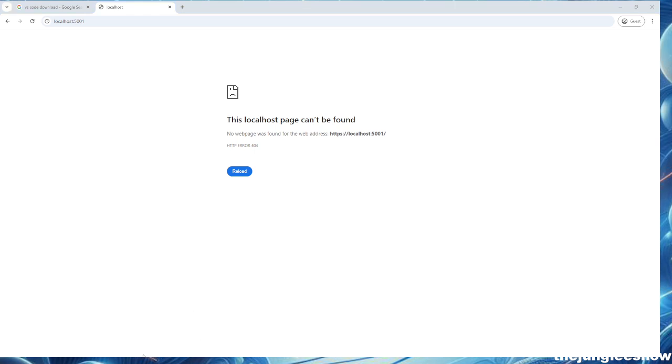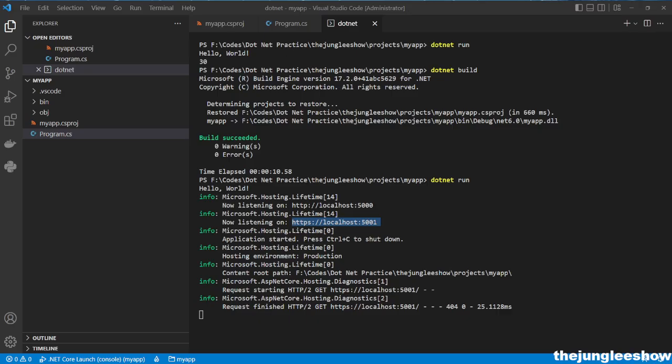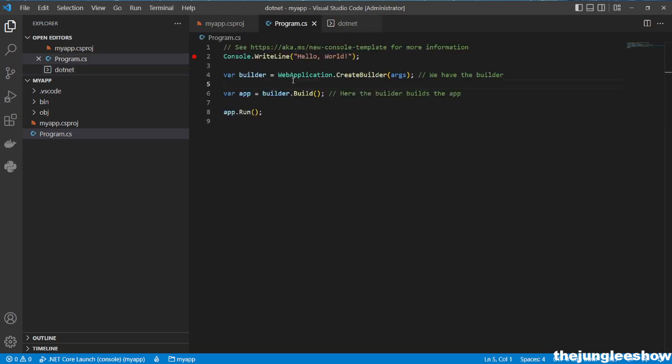So the browser I will get off and I have my code. We don't have any route where we can send a request and get a response back. That is what a web API does. There will be some routes, the client would send some request, and the server should give back some kind of response, right?